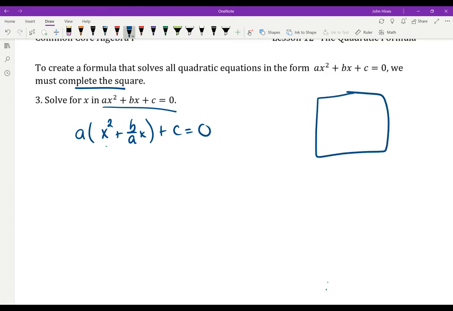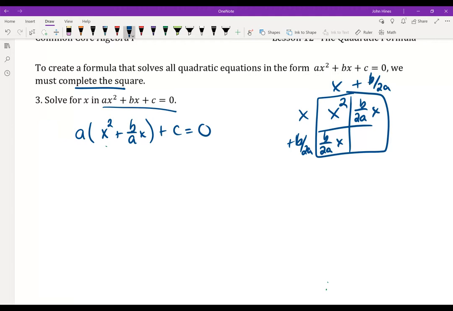And then I need to draw my square, x squared, and then I'm going to take this middleman and cut it in half. I need half of that, b over 2a. So x times x plus b over 2a plus b over 2a. So hopefully you're following along, realizing I'm just completing the square. The algebra might be a little complicated, but all I'm doing is completing the square.